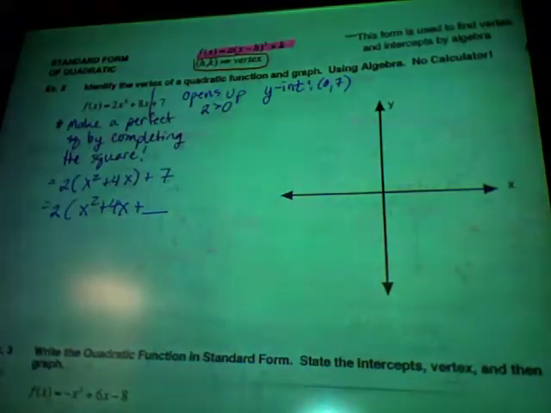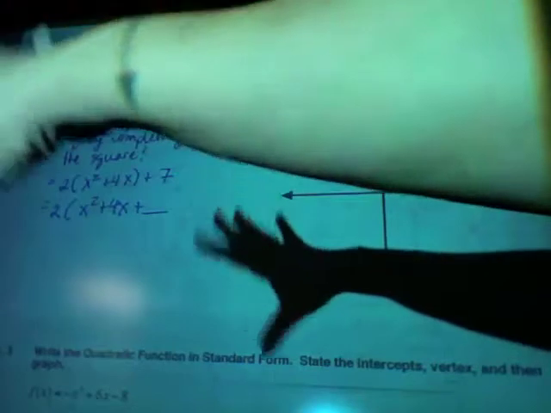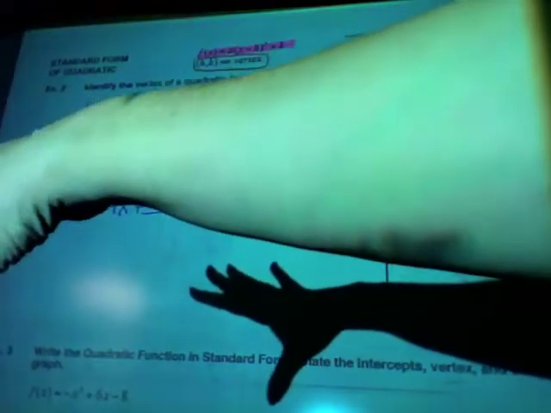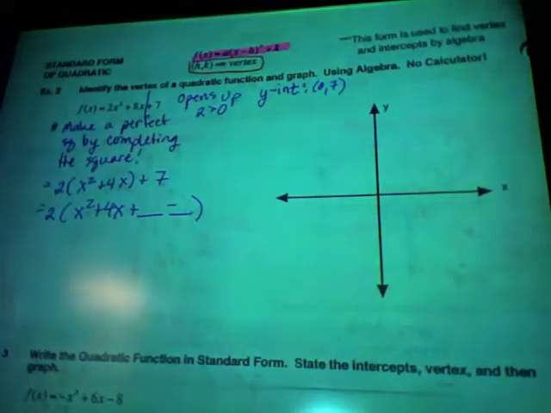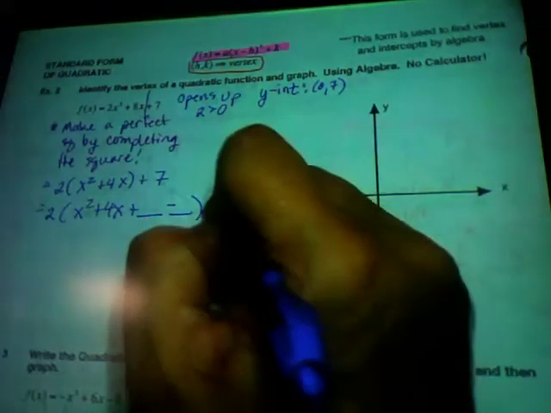But remember, this is an equation. If I add something to this side of the equation, I normally would add it to the other side, but we don't want to add anything. So don't I want to add a value of 0? Right? So whatever I add here, I'm also going to subtract, because I want it to be a value of 0, and I'll show you how. Plus 7.